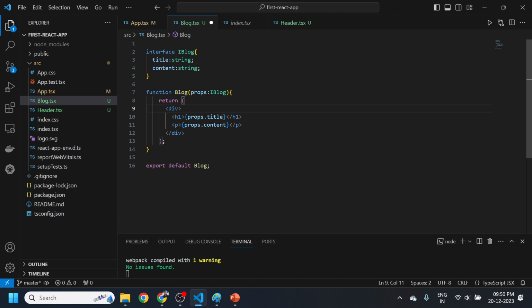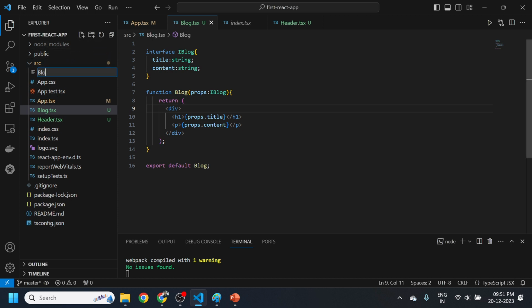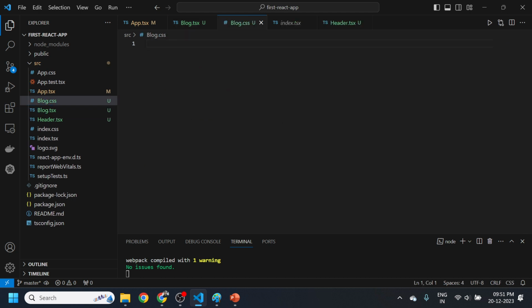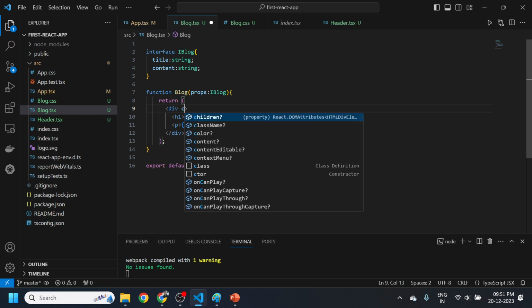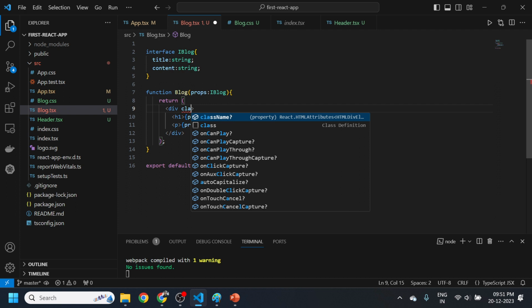I'll add a CSS file first, that is block.css. And what I'll do, I'll just add the class to our div. So how do we add the class to any tag in the JSX code?